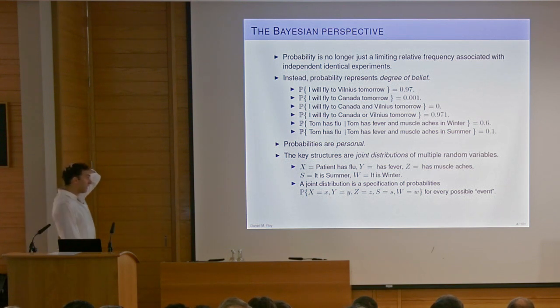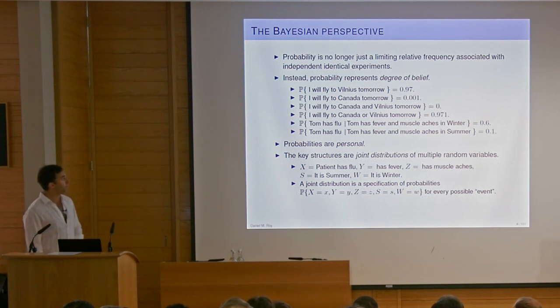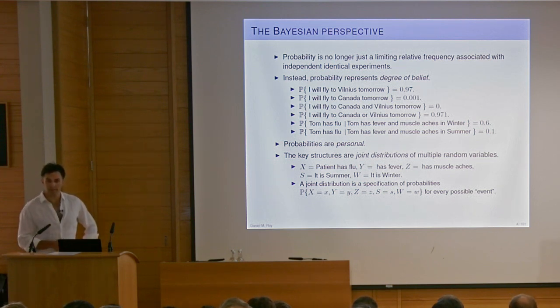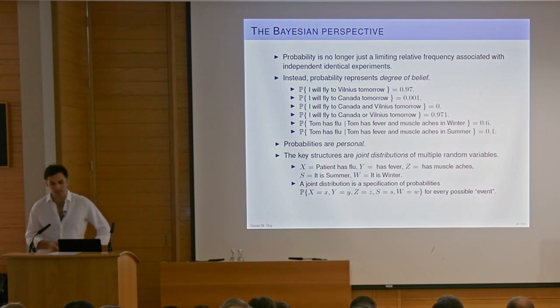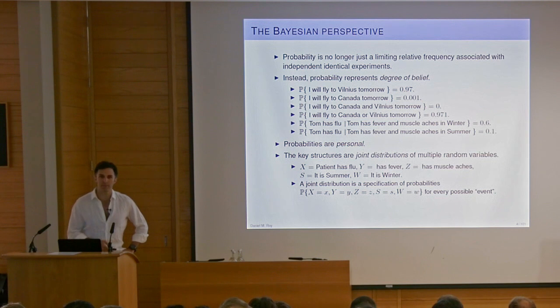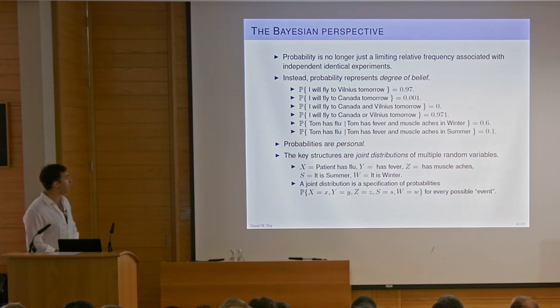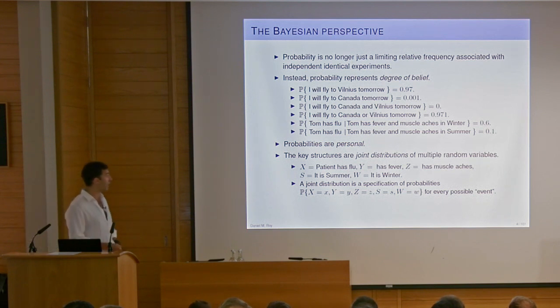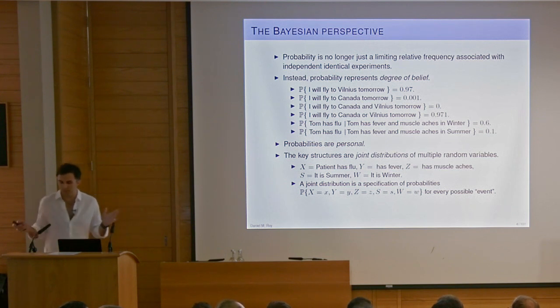So it makes sense for me to say that I will fly to Vilnius tomorrow and have that be some number. And there's no multiple worlds or anything like that. Right? And the 97 here is sort of capturing the idea that, well, it's almost certain, but there are some contingencies. Like, for example, I might have to fly home to Canada. But it's logically impossible for me to fly to Canada and Vilnius just because they're too far away and there's no chance I would be able to go to both countries in one day. So that's logical impossibility, so I have zero. I guess I didn't account for time travel or something.